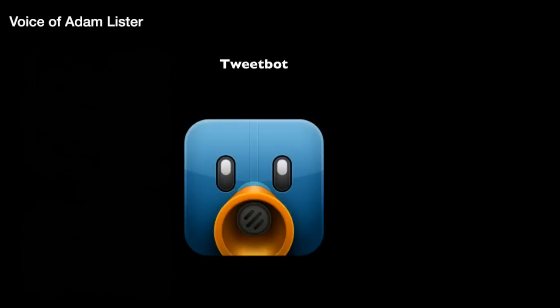I spoke earlier about the power of using Twitter to build your PLN. What I found was that I was more likely to use Twitter if I had an app on my smartphone that would allow me anytime, anywhere access to my Twitter feed. With that in mind, I tried a large number of free apps, but finally settled on Tweetbot.